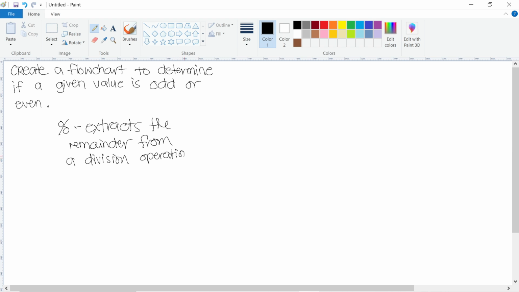So it gets the remainder. Okay? So with this, we could determine now whether a number is odd or even.